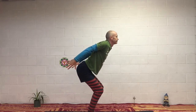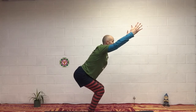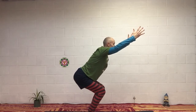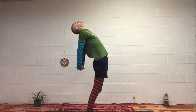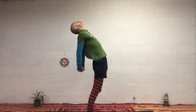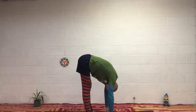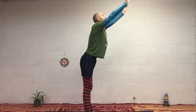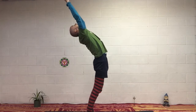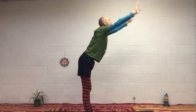Shoulders open. Arms up, look up, sitting down. Press your toes down. Come up and back. Arching. Release. Falling. Forehead up. Arms away. Breathing. Up and down.